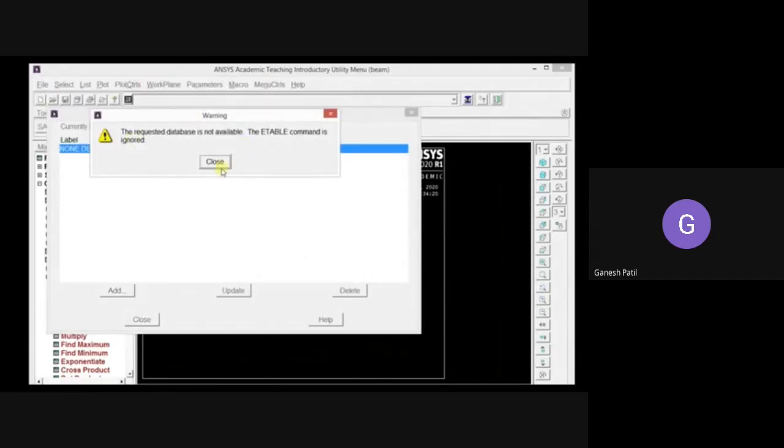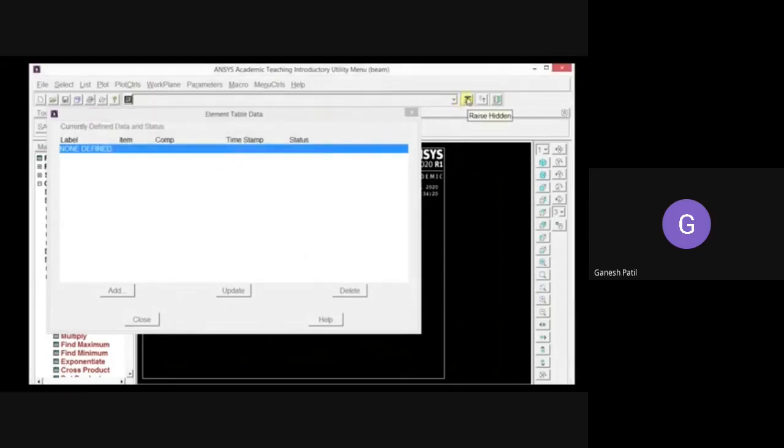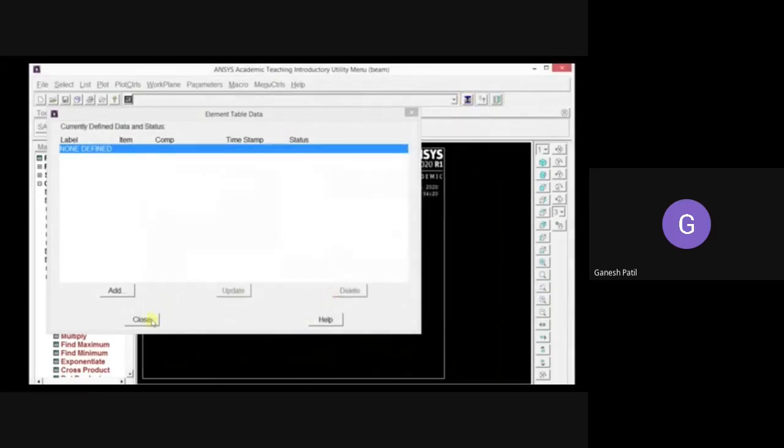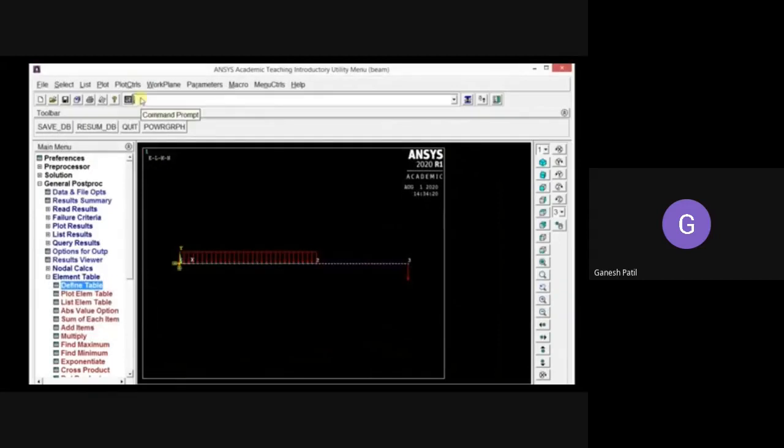Then you have to type in command prompt: first of all close all these windows, then go to command prompt and type here set comma last.